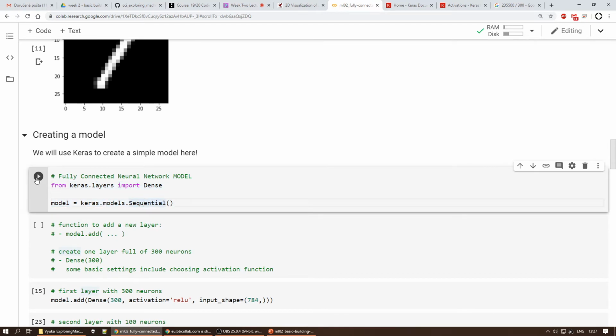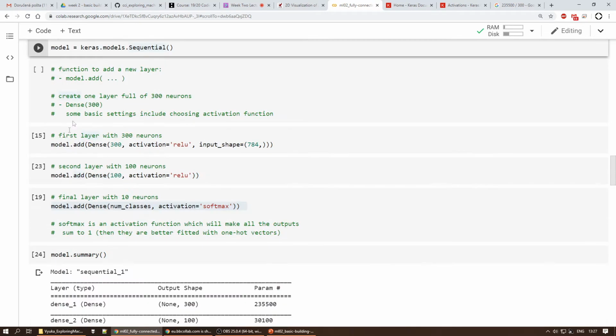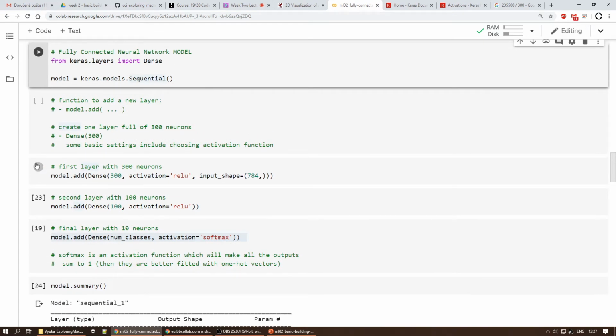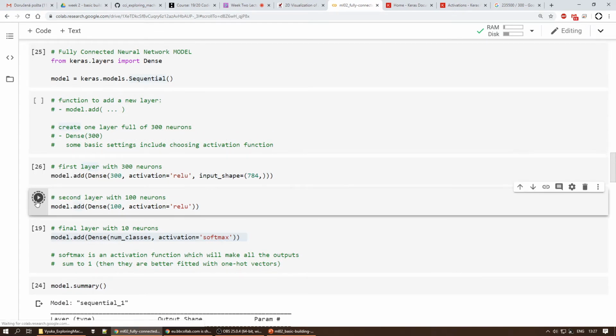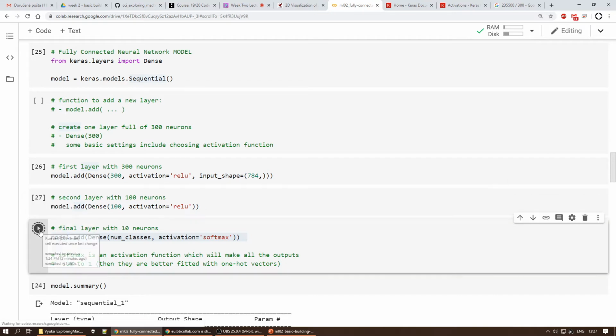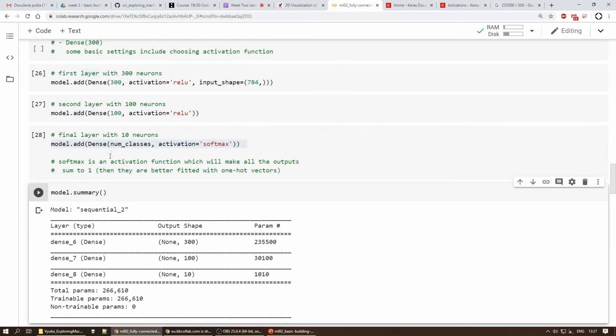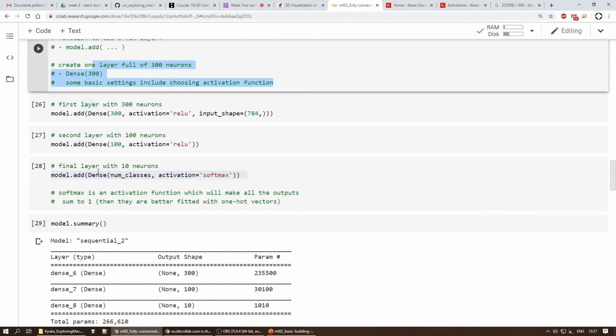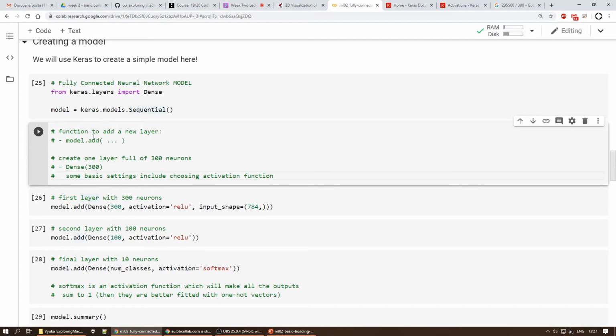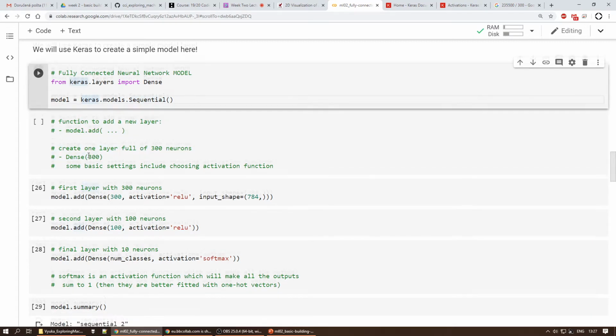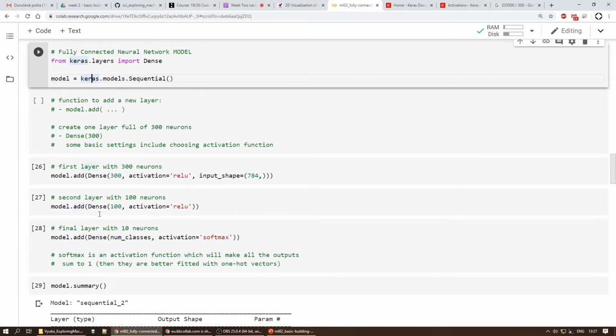So rerun this first field, then the model is empty, and then only add the first one once, add the second once, and the third one once, and then you would have it here. I think this is the plague of using IPython notebook, because it separates the execution of the code from what's actually happening.